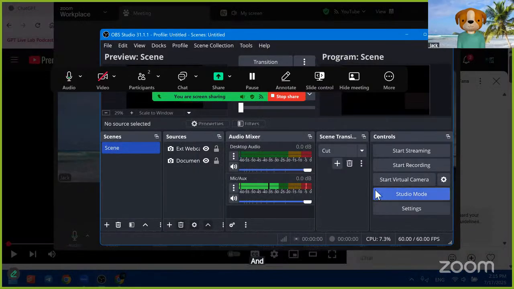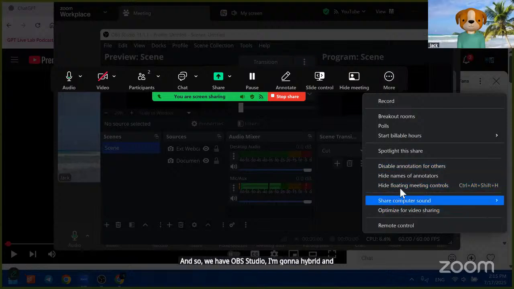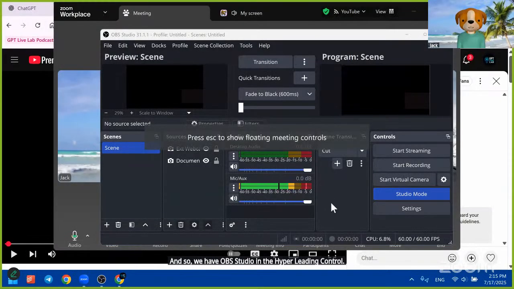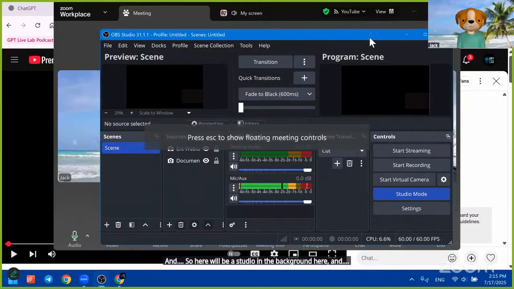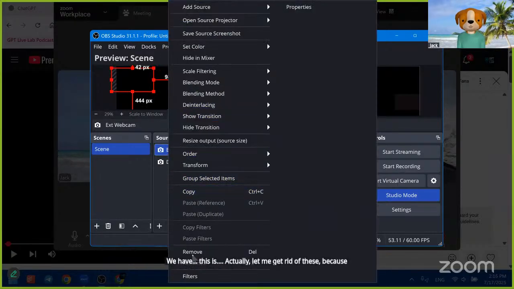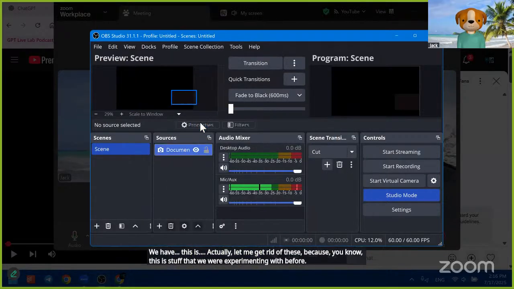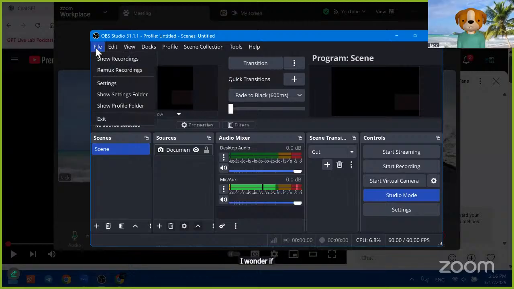And so we have OBS Studio. I'm gonna hide my meeting control here. And so we have OBS Studio in the background here. Actually, let me get rid of these because this is stuff that we were experimenting with before. I wonder if there's a reset feature here.